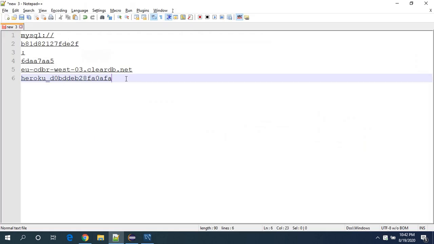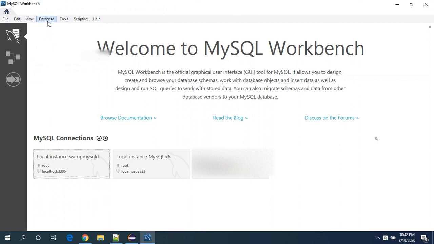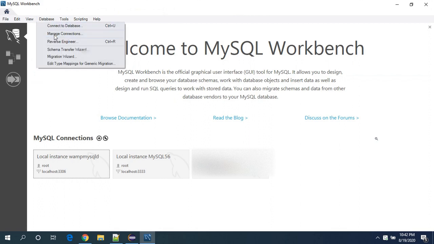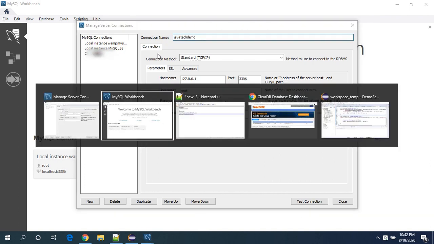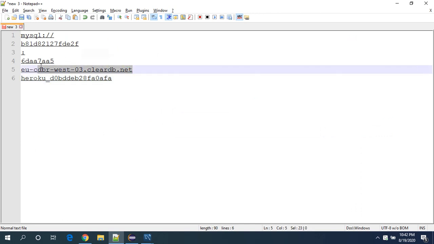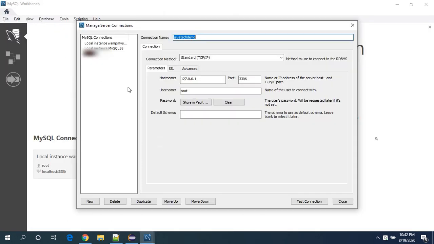Now let's try to connect it. So you can download any application from which you can connect to MySQL DB. So I have downloaded MySQL Workbench, and let me create my connection name, Java Tech demo. I'll copy this host name here. I'll keep the port as it is.